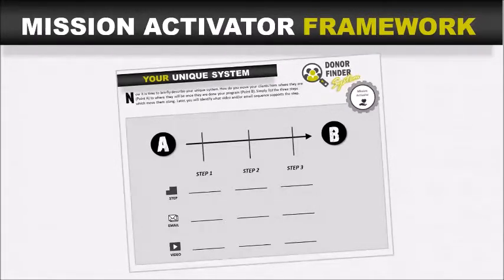There's always going to be 3 main steps to decide, invest, and grow. There's always 3 steps: build, measure, scale, attract, engage, convert. Even I use it. I want you to think about how you can translate all of the information and the conversations that you're having with donors and the general public into a simple 3-step system that's unique to you or your organization, and write them into your framework. Step 1, step 2, step 3.